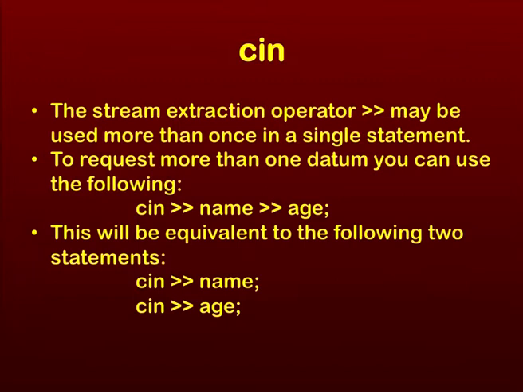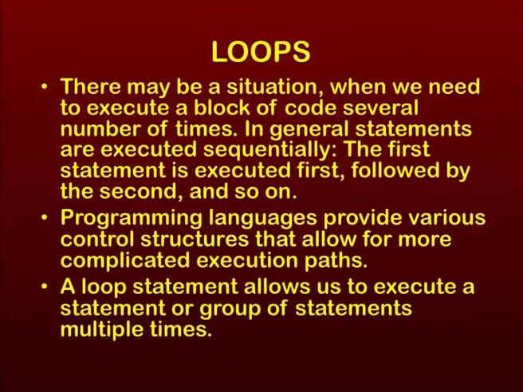Now, we talk about loops. There are many situations when we need to execute a block of code several number of times. In general, statements are executed sequentially. The first statement is executed first, followed by the second, and so on. Programming languages provide various control structures that allow for more complicated execution paths. A loop statement allows us to execute a statement or group of statements multiple times.